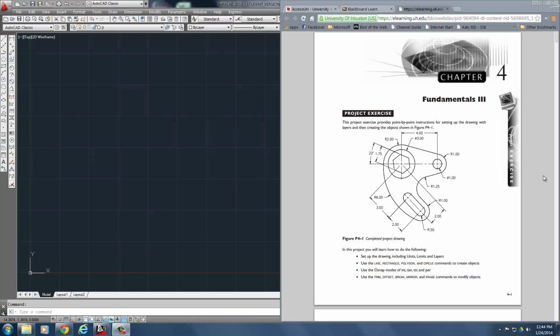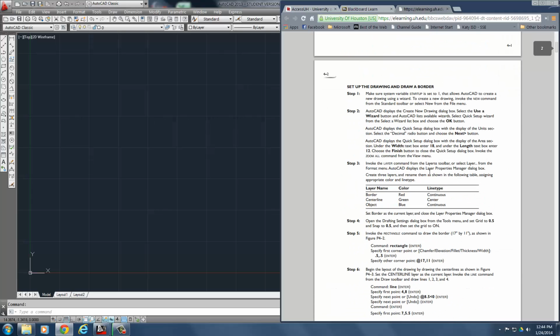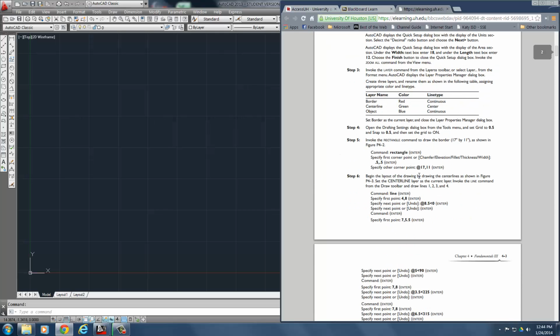I'm going to do a little bit of an overview just on assignment one. What I wanted to do is, if you can see on the screen, you'll see that I have the actual assignment up. Now, of course, according to this assignment, you're supposed to follow these directions basically step by step, starting from step one all the way down. And what I'm going to do is I'm not going to actually do that. I'm going to do a couple of different other things, but I'm going to point out a couple of the things they're trying to show you on here.